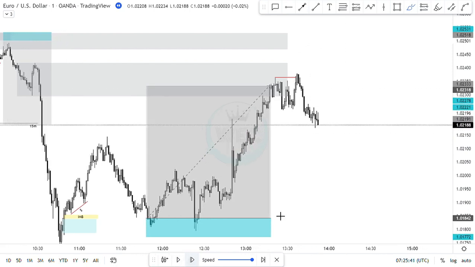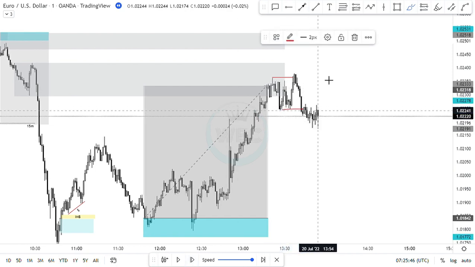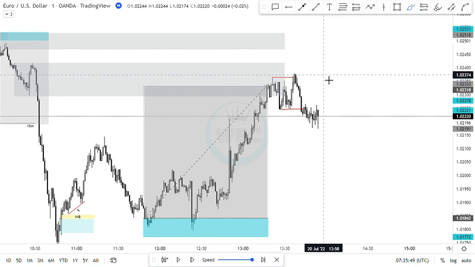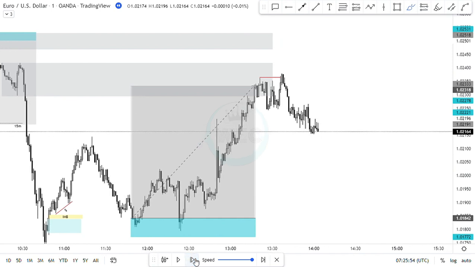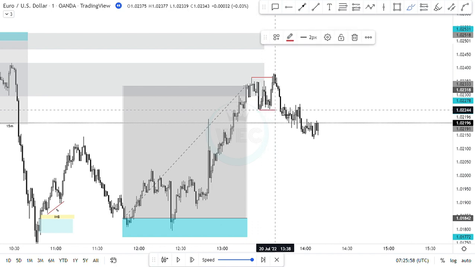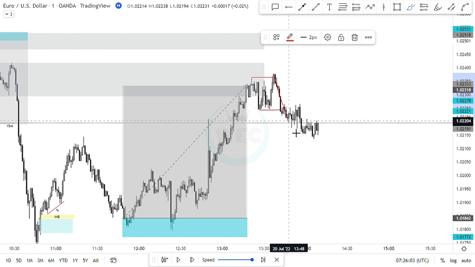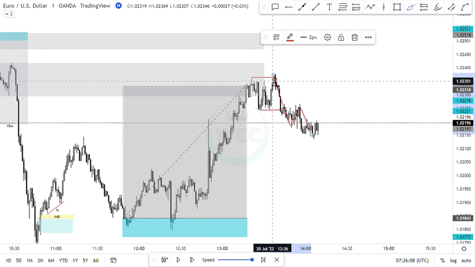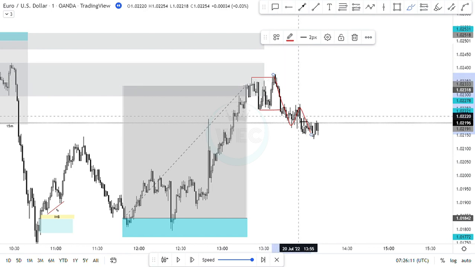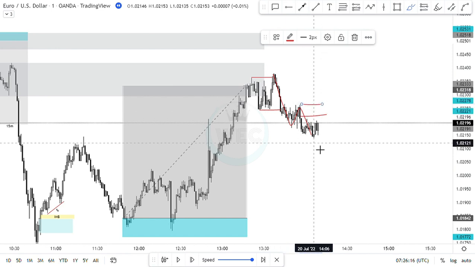So playing price forward, I can see that price has taken out these lows, right? And I was waiting for price to come back into these levels for the sells, but price never did. Okay, but I saw something different, and I'll show you real quick. So right in here, after this break of structure and price refusing to come back, I understand that we've created two legs right in here. So now instead of waiting for price to come into this higher one, I will just wait and see how price reacts off this second leg.